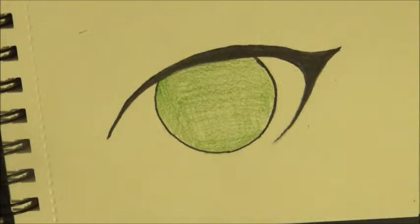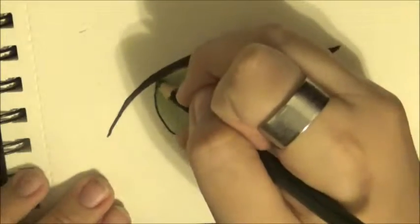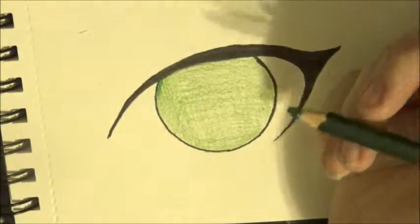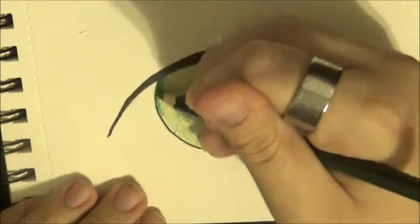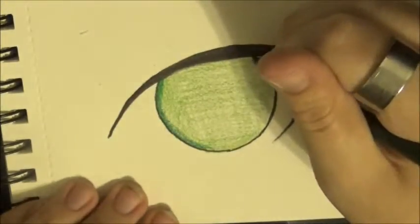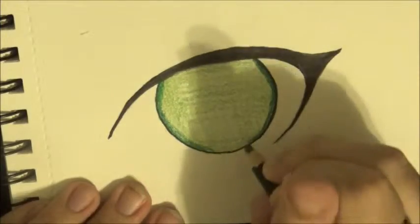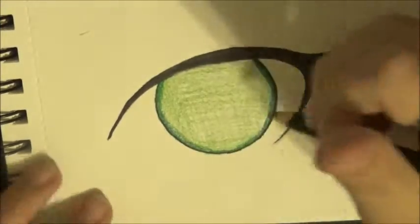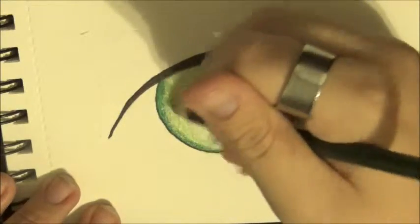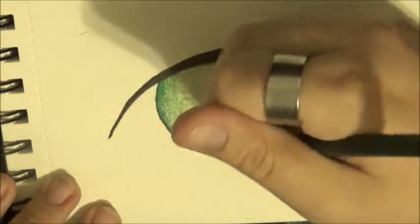So take your mid-tone color, and I'm getting confused now between my colors because I'm all over the place. Okay, that would be the grass green. And this is gonna be a really simple eye, by the way. So you're just gonna take your green, you're gonna press a little hard near the edge. And this is something I do a lot with my drawings. If you've seen any other videos of my drawings, this is what I do a good chunk of the time. Take a darker green, and then I'm gonna slowly, lightly fade that out into the green that I have on the eye already.